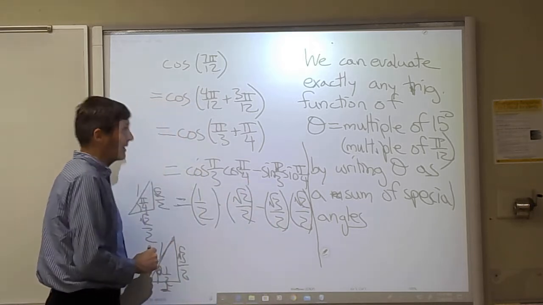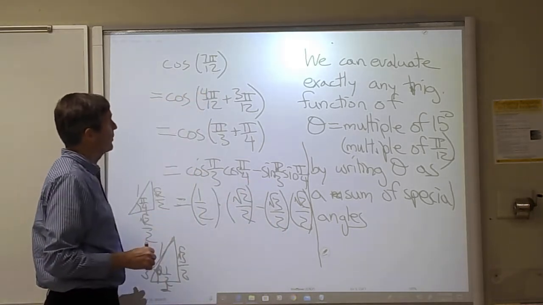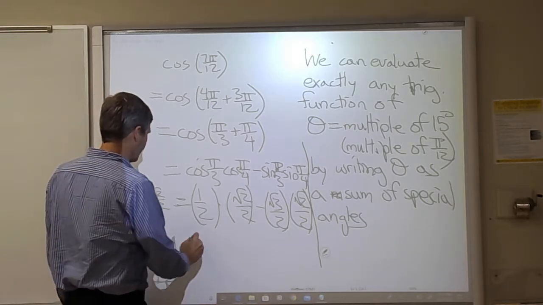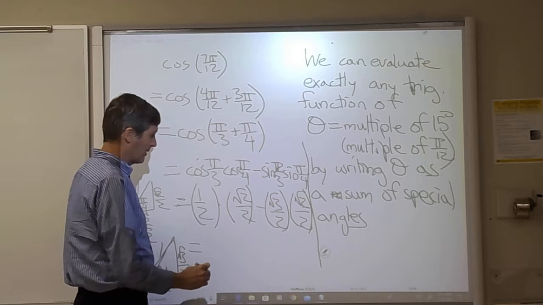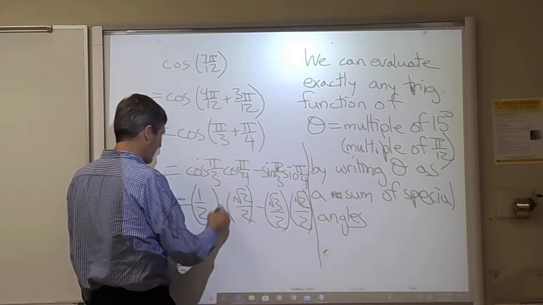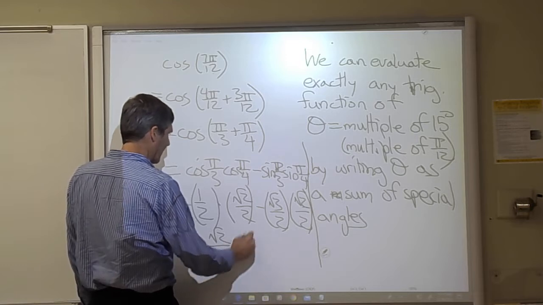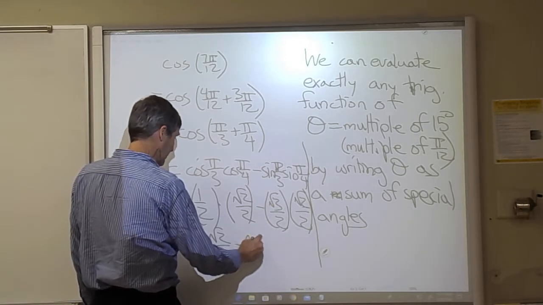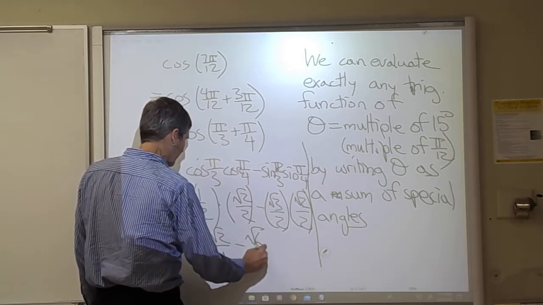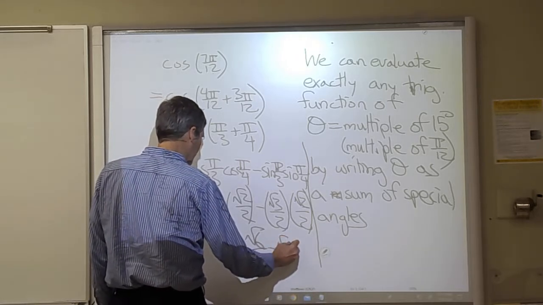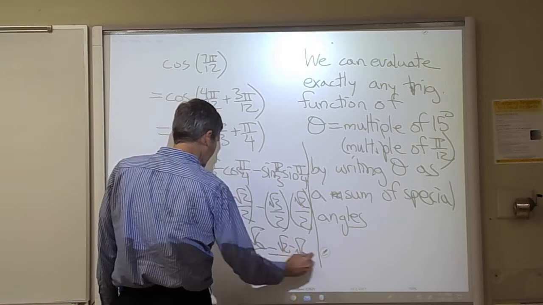There is an exact expression for the cosine of 7 pi over 12, an angle that we couldn't take the sine and cosine of before. Well, we need to simplify or I'll take points off on the test, right? Top times top is square root 2, bottom is 4, minus square root 3 times square root 2 is square root 6, all over 4. The answer here exactly is square root 2 minus square root 6 all over 4.